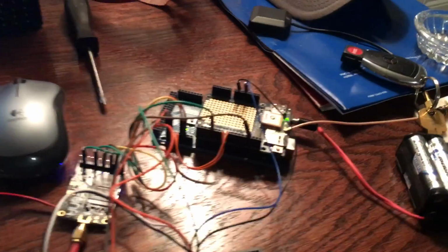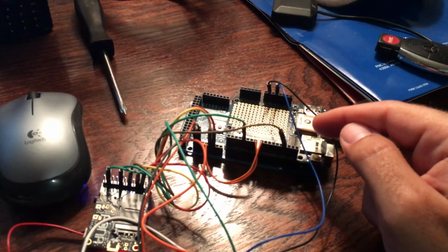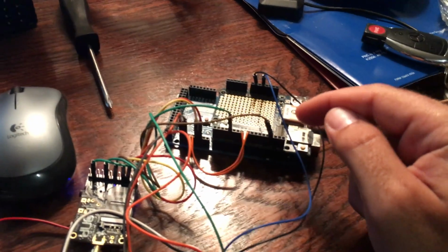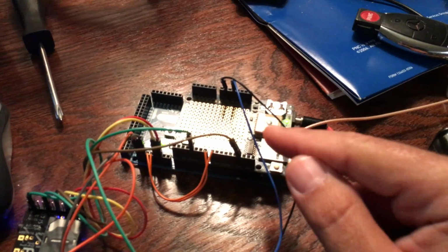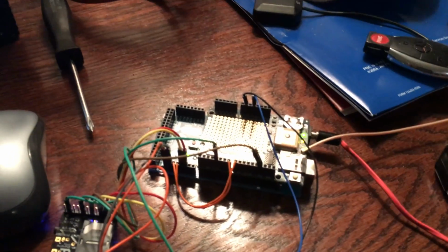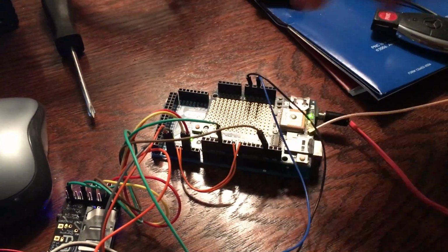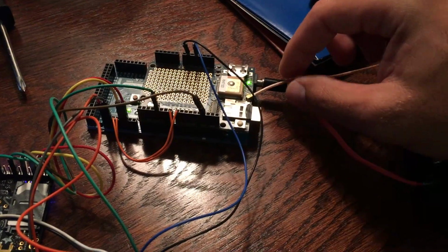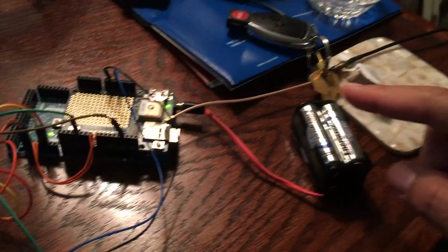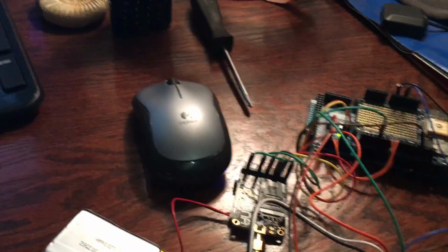So here are a few components. This is an Adafruit GPS Ultimate Logger Shield. It has data logging, and of course has a GPS function, and it's stacked on top of an Arduino Mega. You see it on the bottom there. This is a UFL connector GPS antenna. The antenna is all the way outside, so I actually have a fix.